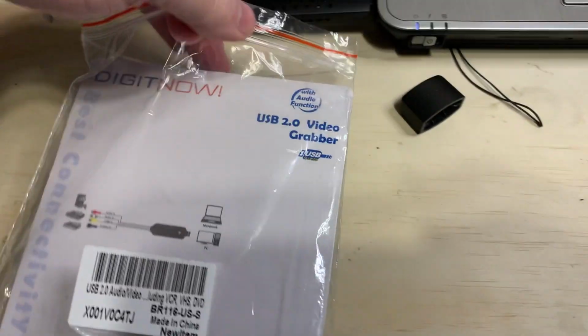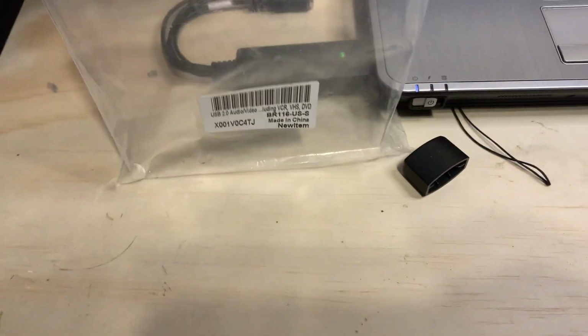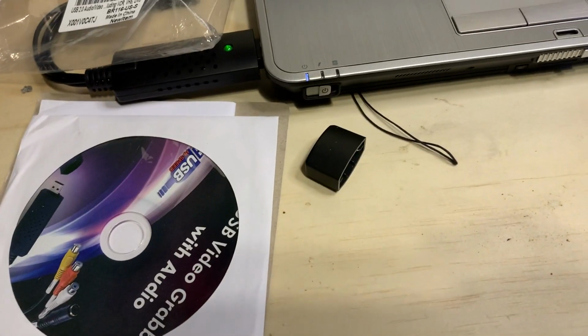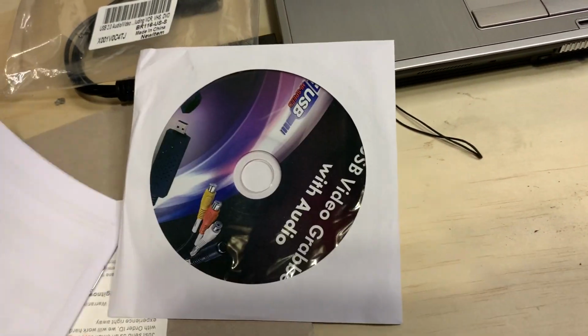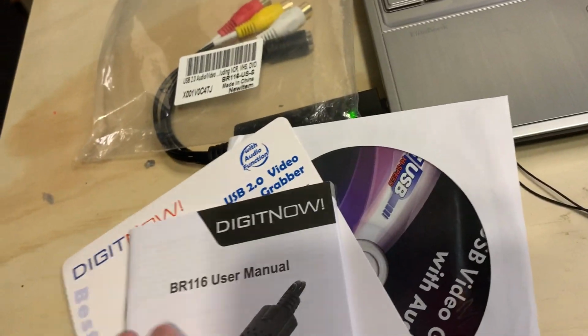Let's see what else came with the Digitnow. Trying to do it one-handed is always fun. Comes with a CD. And it looks like it does come with a user manual.